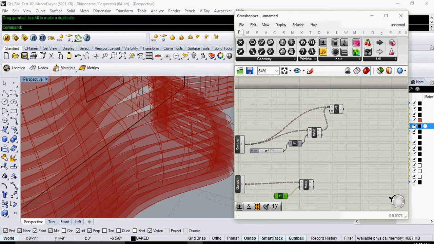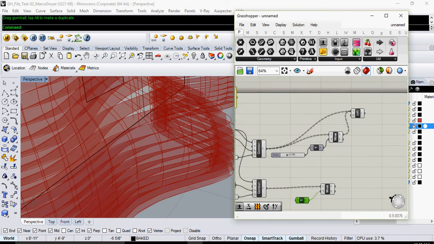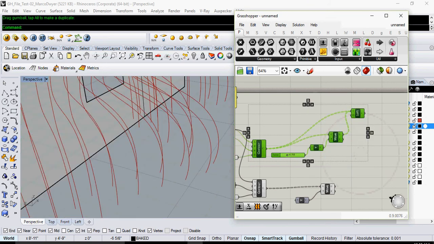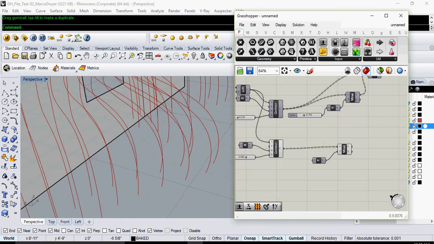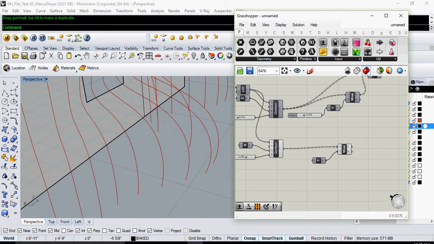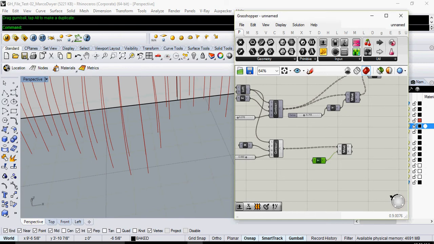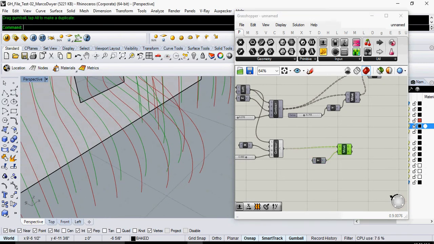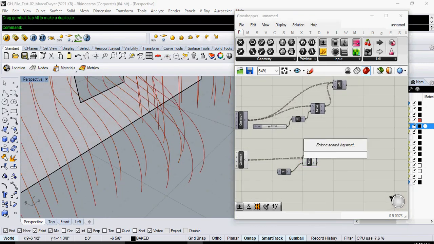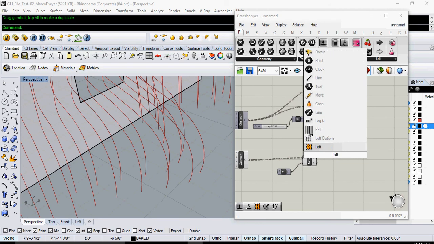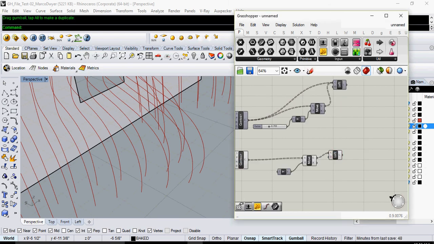Let me just turn this off for a second. It sort of creates, just disconnect it, so it creates these right away. You can select it. So same thing, I'm going to just loft it so I can sort of understand it. Maybe you want to visualize it better by lofting it.